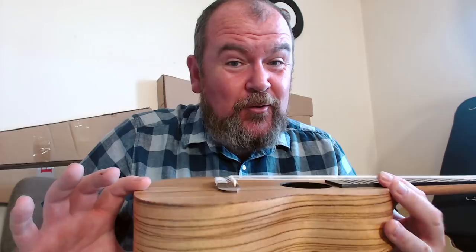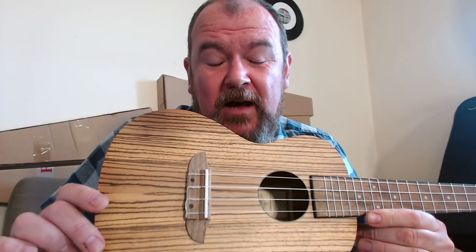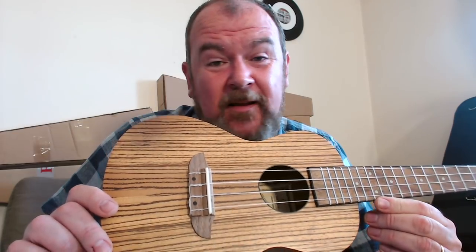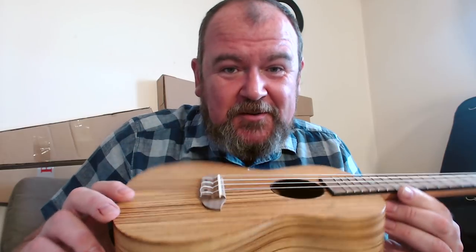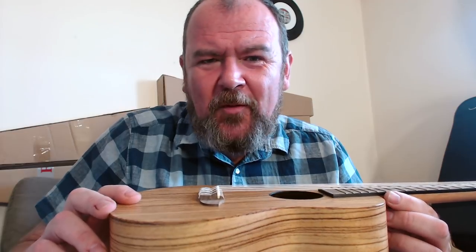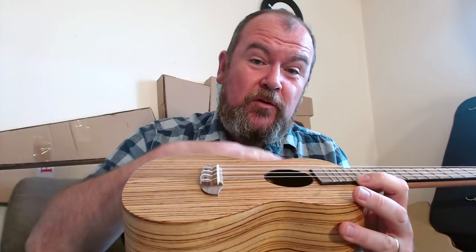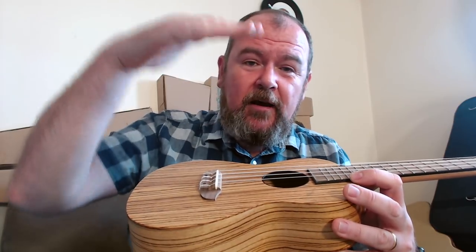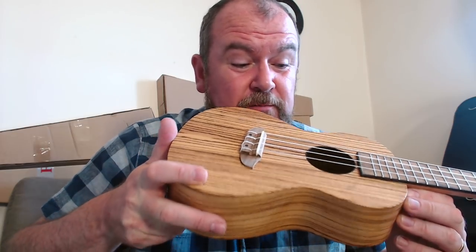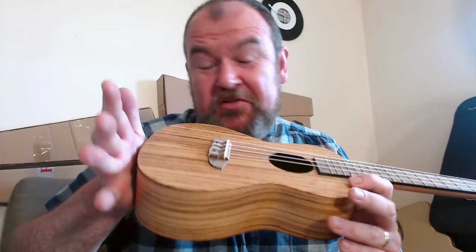The bridge Ortega say is their Ortega-designed bridge, which makes you think it's something special — it's not. It's just a walnut tie bar bridge with a straight top plastic saddle made out of walnut with a bit of curving on the base. They say it makes for easy string changes, but I don't think these are the easiest string changes. They also say it's good for precise tuning, but I'm not sure what that's about — it's a regular tie bar bridge. Looking inside, the laminate has zebra wood on the inside as well, so that's two faces of veneer of zebra wood with the laminate sandwich in the middle. The bracing is pretty basic, the curfing is notched, but to be fair, really tidy — no mess, no glue, no shavings.